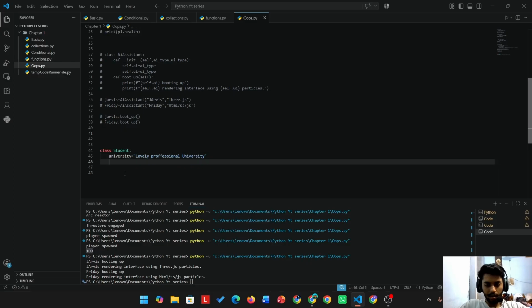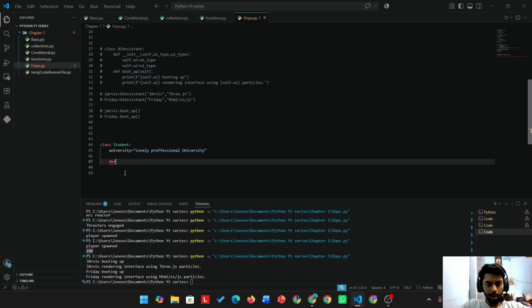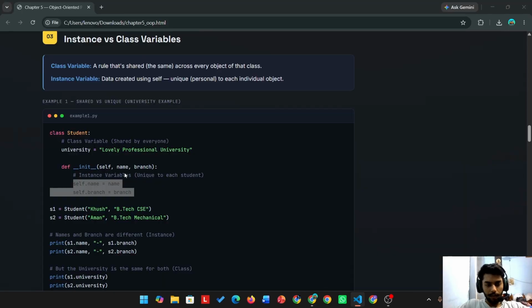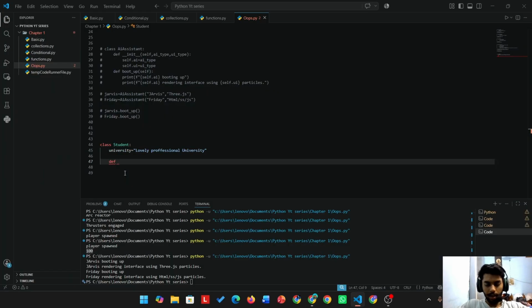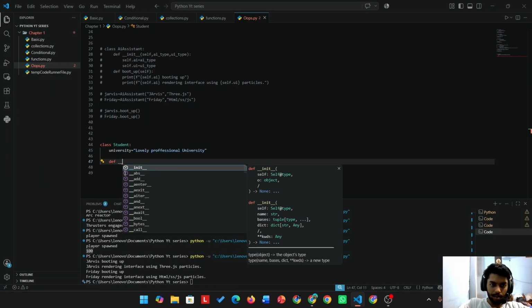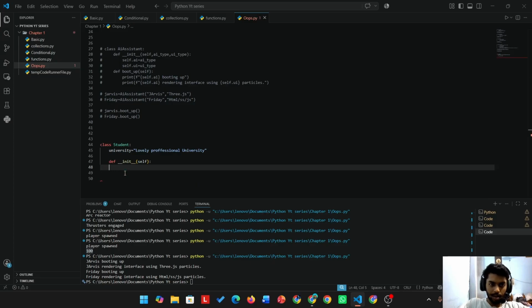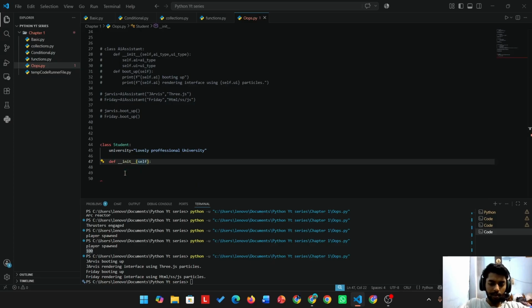Now you have to create a function with init. You have to pass values, which are name and branch.